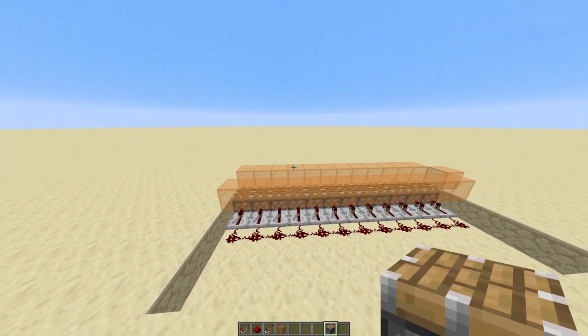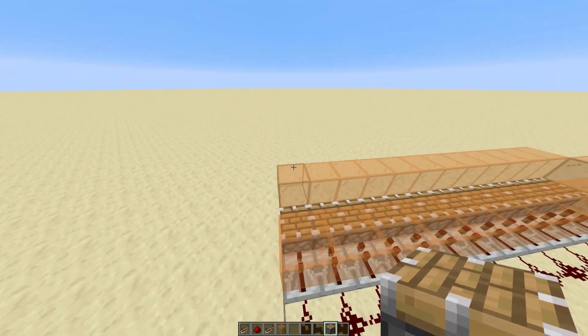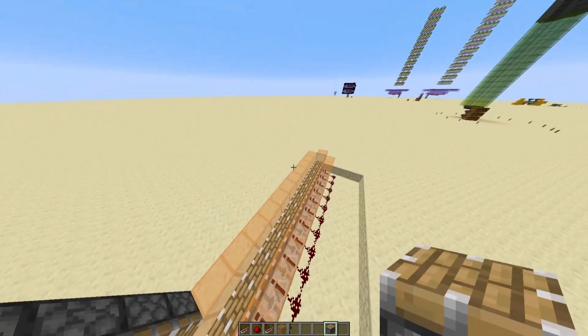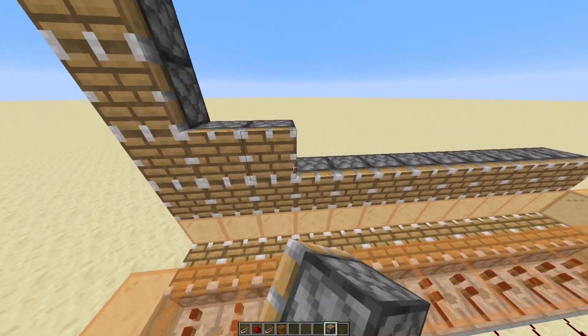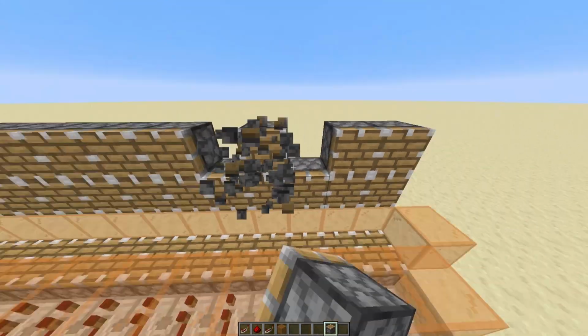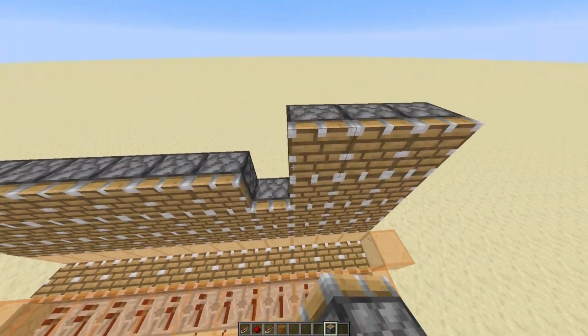So, now we're going to work on the giant piston wall that goes up. So now on this back layer of glass, you want to come 12 up with pistons and go right across to the very edge over here. I'm going to speed this up so you guys don't have to worry about watching me doing all of this. But of course, if I'm going too fast, you can always pause the video.